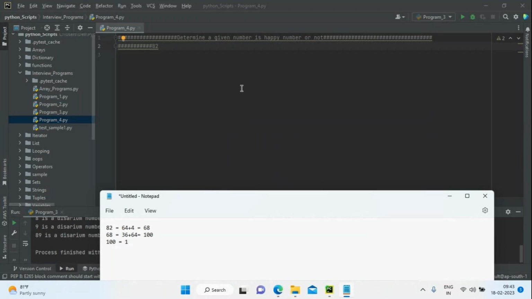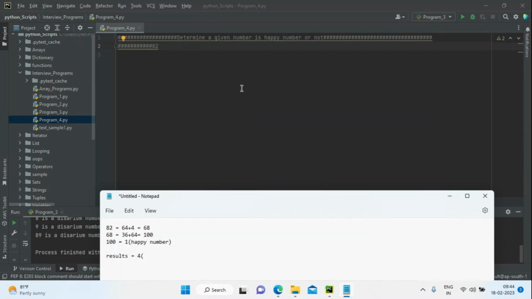Now we get 1. If you keep on squaring the digits and adding all the results, you have to get 1. That is called a happy number. If you take some other number and you get the result as 4, then it's not a happy number.